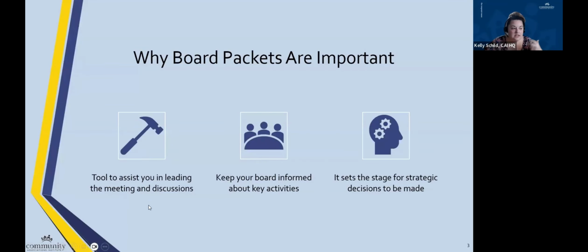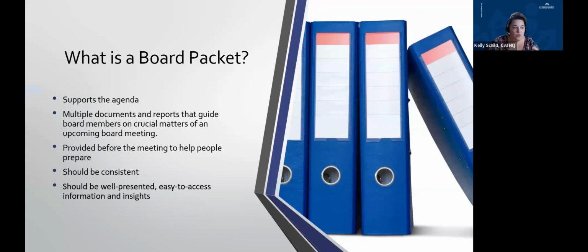So as I said, this is a tool for you all to use. But other reasons why board packets are really important, to make sure that our boards are looking at them, is that it's keeping the board informed on the key activities of the chapter. And it's also setting the stage to think strategically, of bringing it back to those strategic goals of your chapter. So with that, what is a board packet?